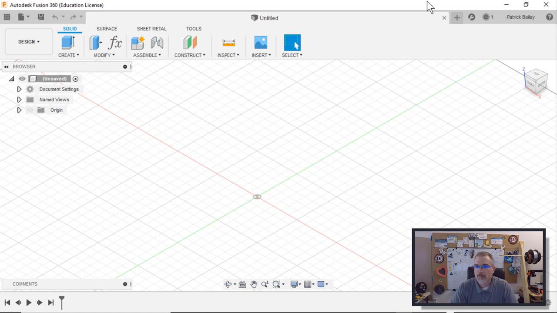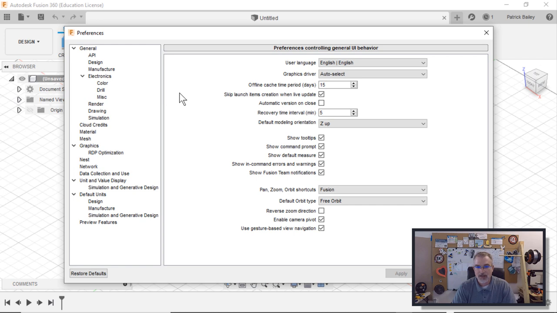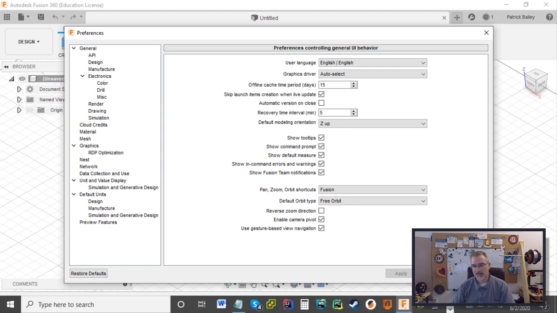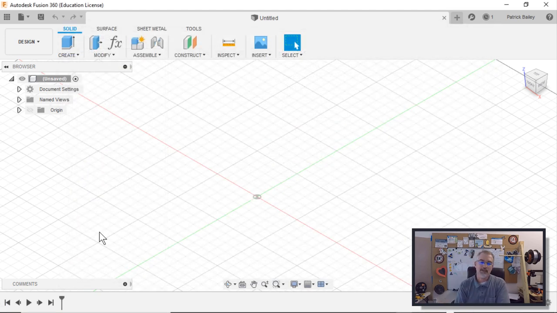One thing that's always a pet peeve, and I like to bring it up most times I do a Fusion 360 video, is to make sure your orientation is correct in Fusion 360 so that your prints, when you make STL files, are the correct orientation. Just today I downloaded something that was supposed to be flat like this, and the actual STL file was like this, so I had to move it. Why do that to people? To do that, you go down here, go to your preferences, and in General there's a default modeling orientation, and you want to make it Z up, not Y up. That means this plane right here is the same orientation as the plane of the bottom of your 3D printer.